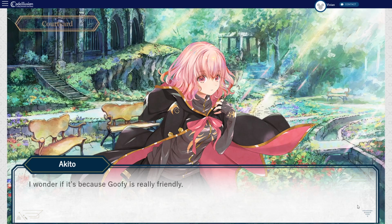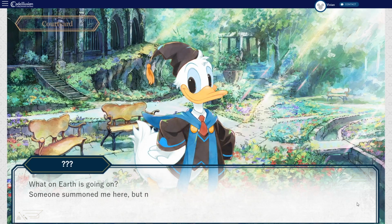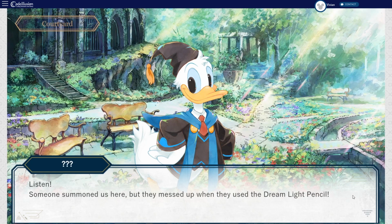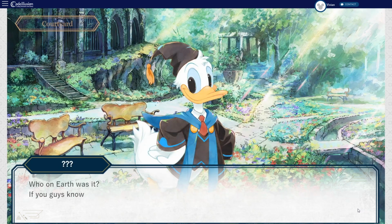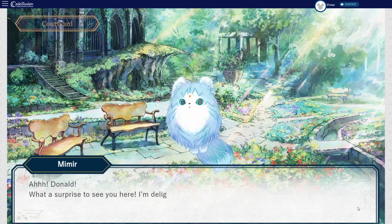As you start completing more of the lessons in the Magic Circle, you'll start going through more of the storyline, and you'll start running into some familiar characters like Donald Duck and Goofy and Mickey Mouse, to name a few. It's kind of cool that they were able to bring these characters into the game, and this storyline continues on. So it gives you more incentive to complete the coding exercises. That way you can move the story forward and see what other Disney characters are involved in the story, which is kind of neat.